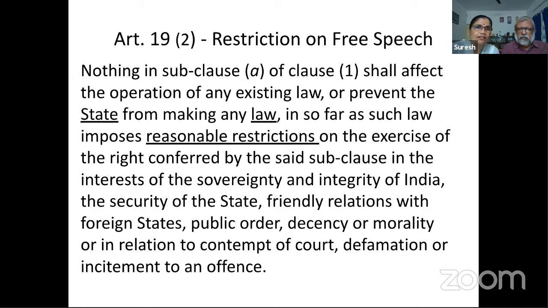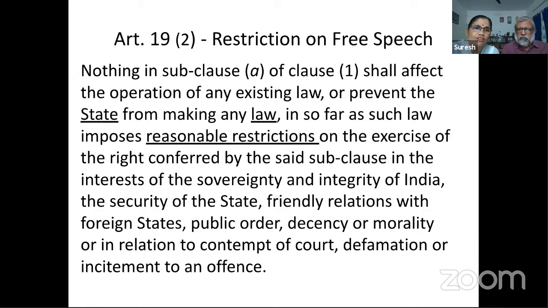Now, this is another thumb rule which you all have to bear in mind, that generally when rights are given, they are interpreted in an expansive way. And when certain restrictions are placed on these rights, or when certain exceptions are given to these rights, which take away or which restrict the main clause, then the rule of interpretation is that these exceptions or restrictions should be given very narrow and strict interpretations.